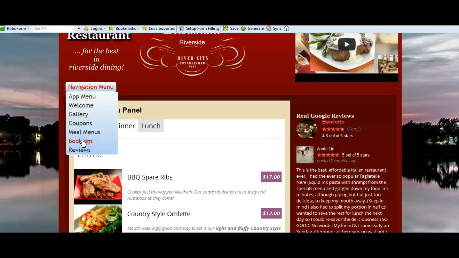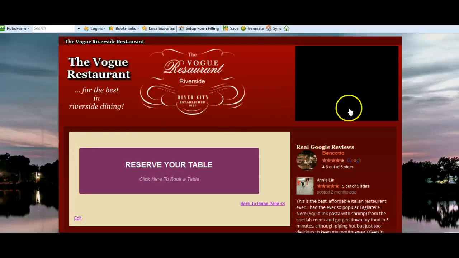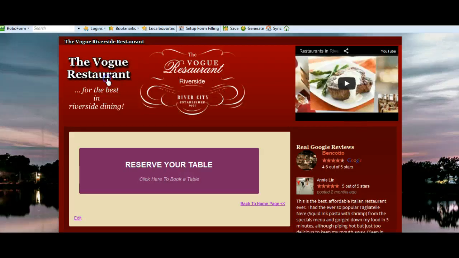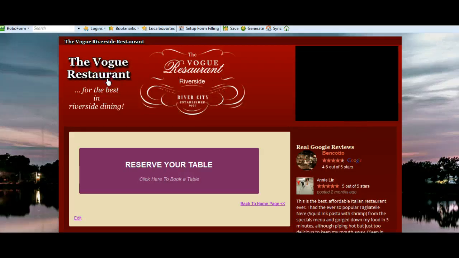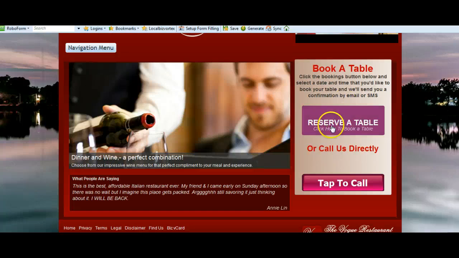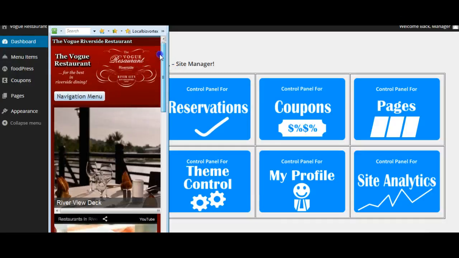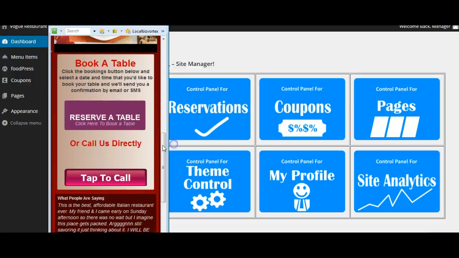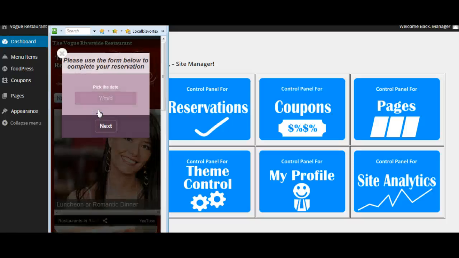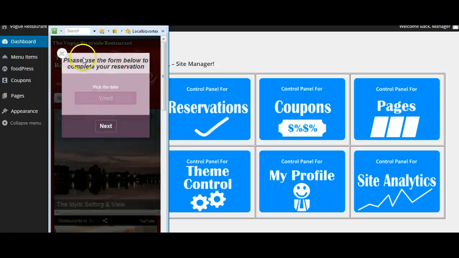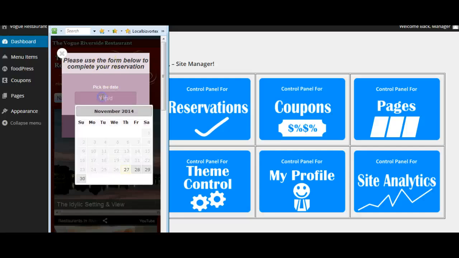Bookings, when they come to the site itself, if I just go back here to the home landing page, you'll see that we've got this here. They can either tap to call if they're calling on the mobile device, so let's drop that down again, and here we've got tap to call. If we're on a mobile phone here, we just tap that and that will start dialing the number straight away. Or reserve a table, and we've just clicked on that, and automatically that's taken us to this booking here.